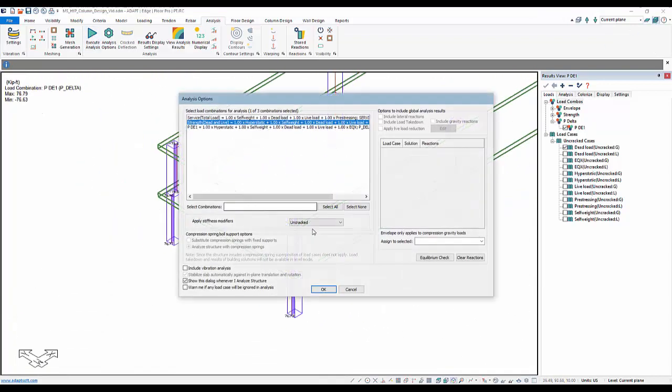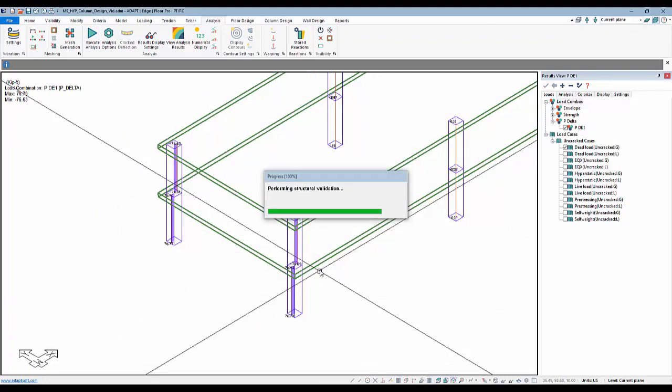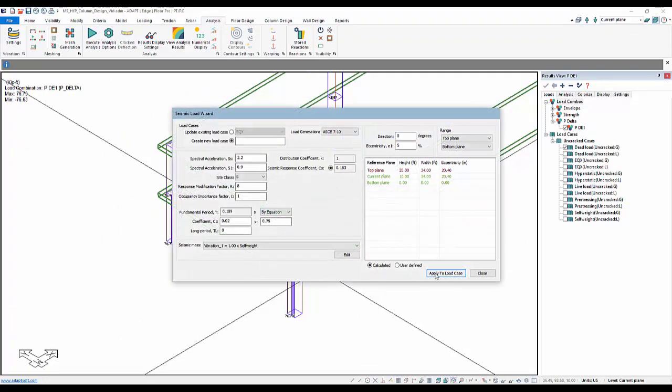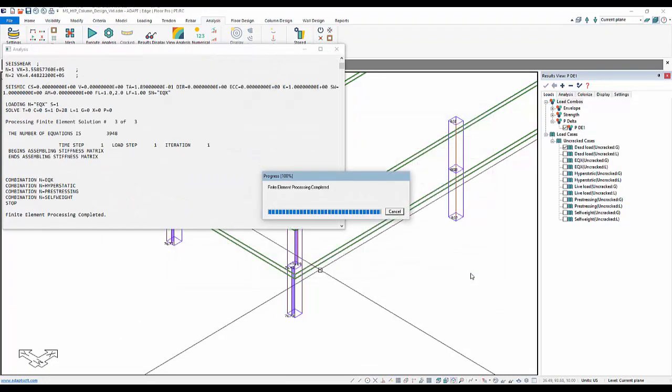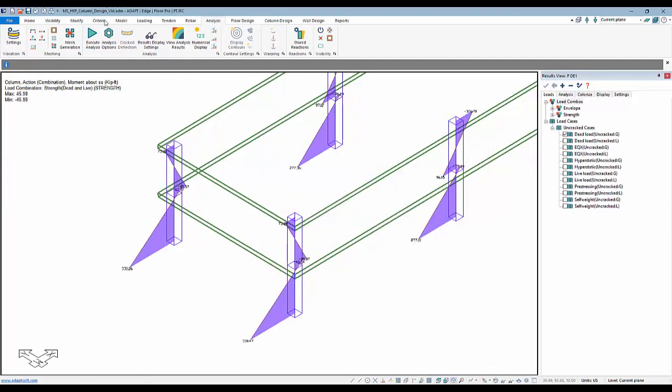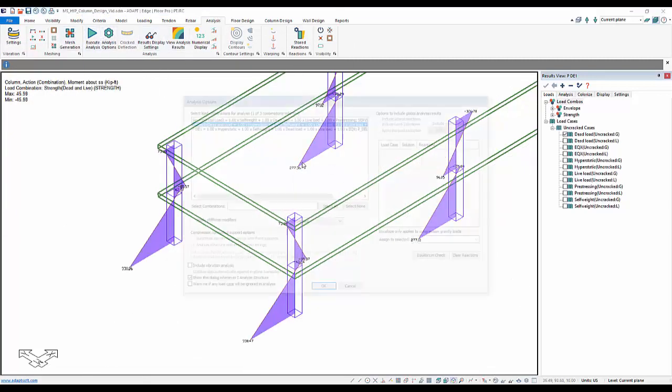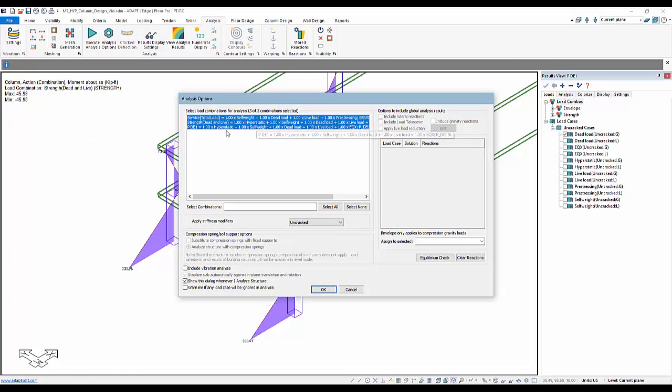Let me just rerun global and note that reaction for the PDelta combo. Make sure that that PDelta combination is selected.